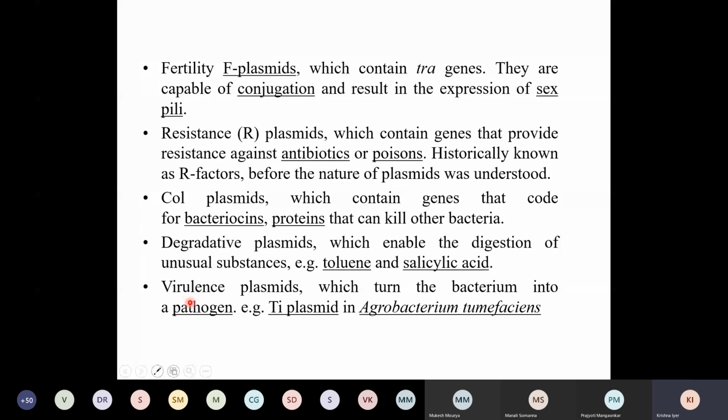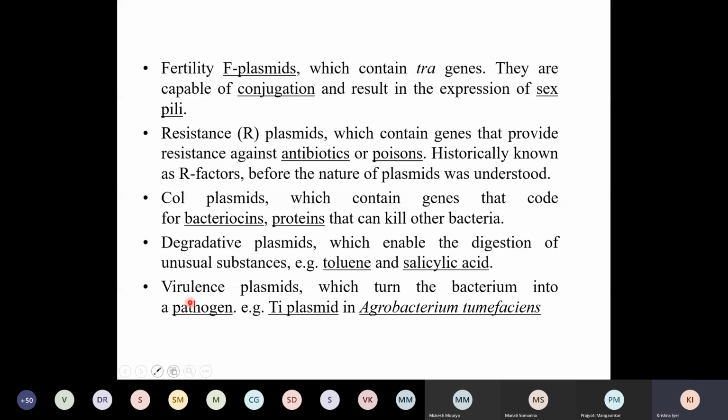replicate just like the bacterial DNA can replicate, is an advantage in genetic engineering, and it is used very specifically because of this unique property the plasmid has, that it is able to get into a specific bacterium and multiply in that bacterium. When the bacteria divides, it also divides and it gets passed on to other bacteria.